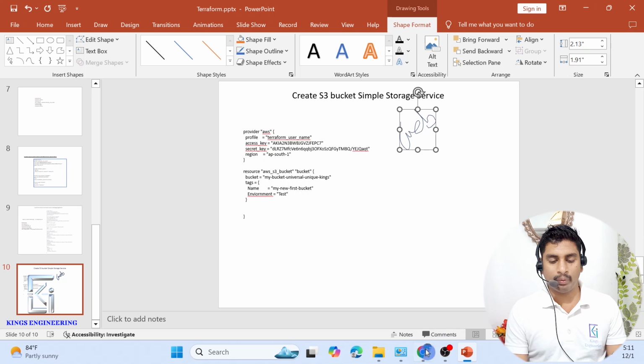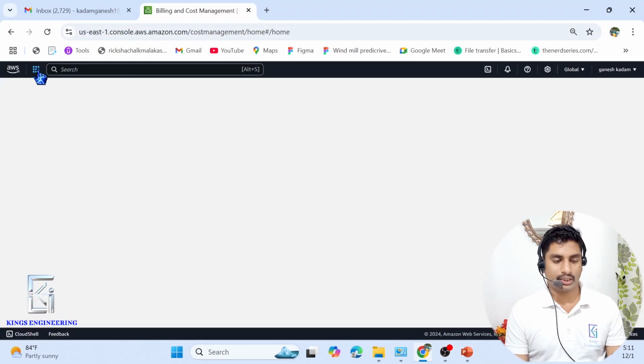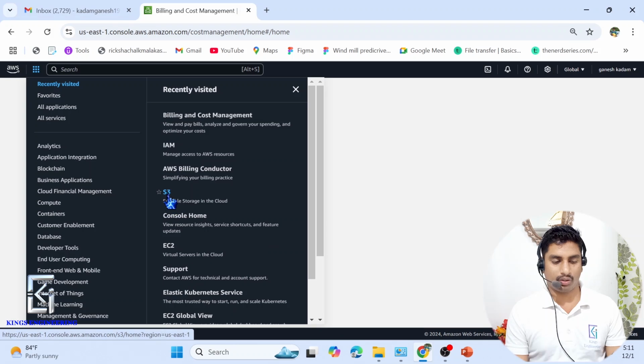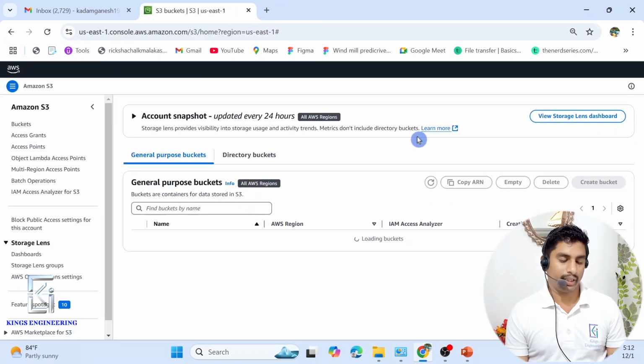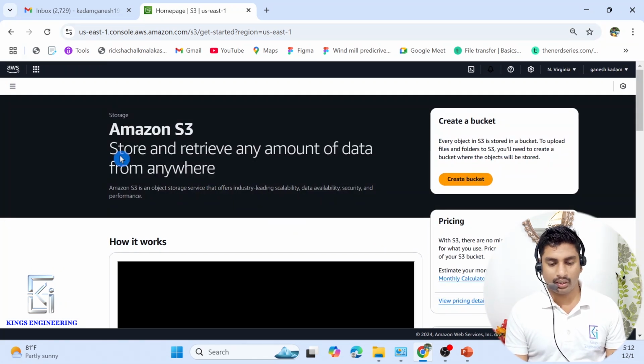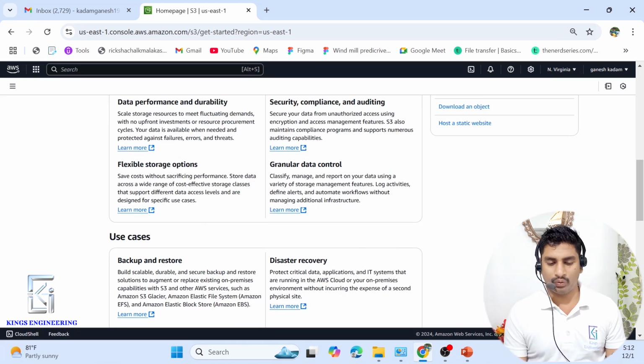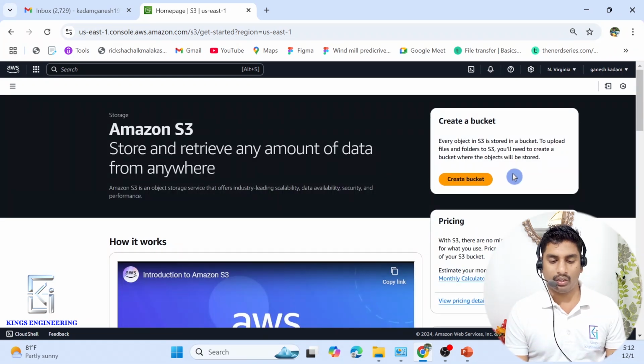Okay, let's open our AWS console. Now my AWS console is opened here, so I'll go inside the services tab and click on S3. Once you click on S3, you will get the S3 management console. Now here you can create an S3 bucket. You will get this kind of page if you open it for the first time, and if you're getting something different, that means you are not opening it for the first time. That's okay, no worry. We just need to identify where the create bucket option is. So just click on create bucket.